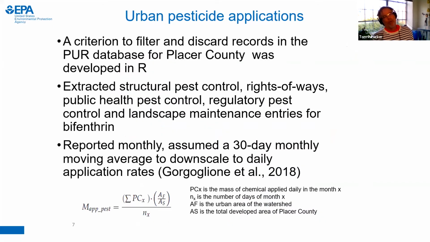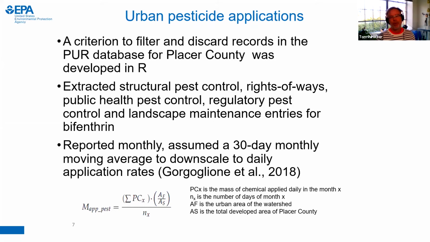One of the advantages of working in California relative to other states in the US is that there's a lot of records on pesticide applications. California is one of the few states where you actually have to get a permit, and there's a database, so we can essentially pull from this pesticide use database for the county and the surrounding counties, which contains this watershed, different types of pesticide applications, and massage that as the inputs for the model.